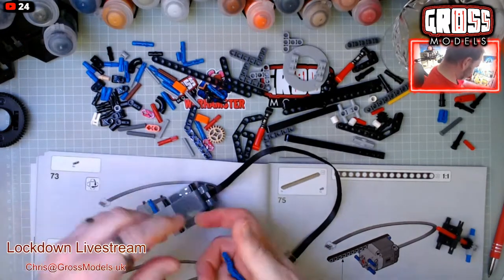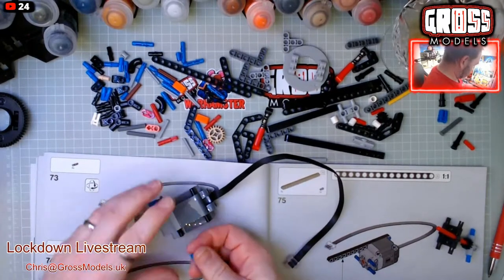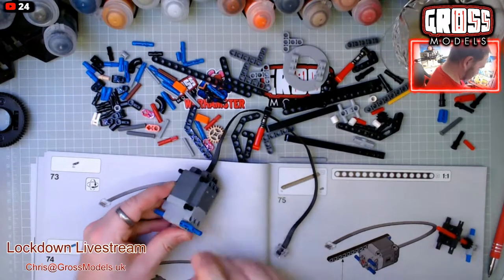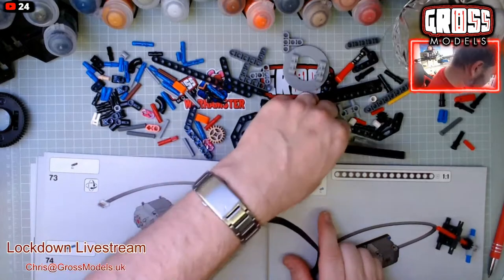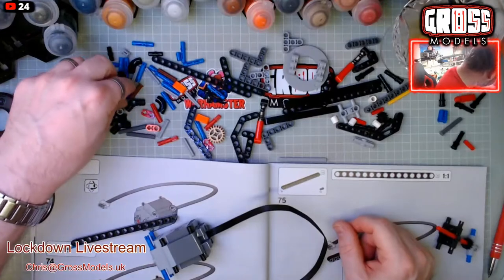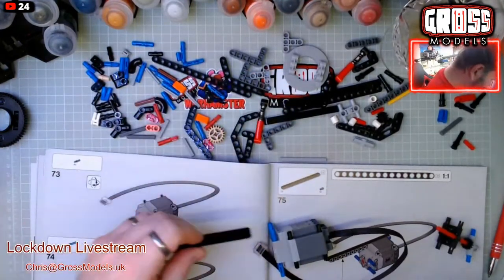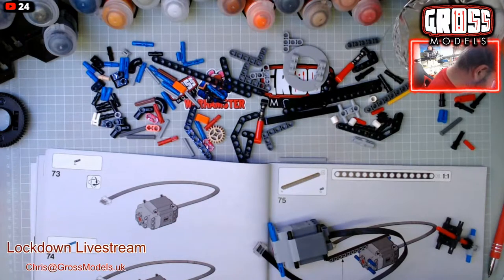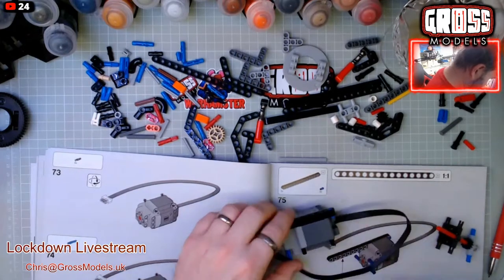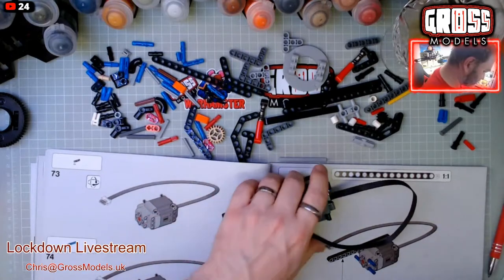Right, let's get those four in there. Two, three, and four. Okay, that's that. Then we need the long piece, which is that long piece, and one of those with the short bit on the end, like that. There we go. So the short bit on the end goes into the end, and then that goes next to it, like that. Looks like that. Okay, we'll go with that.